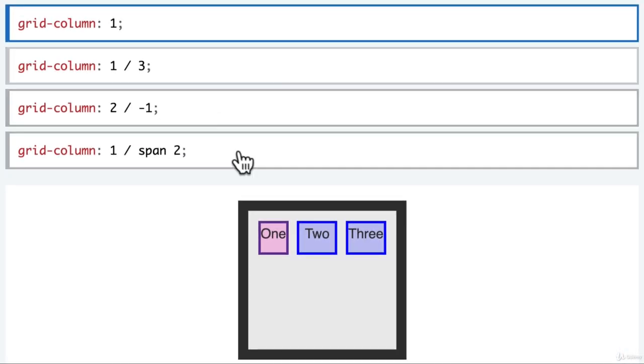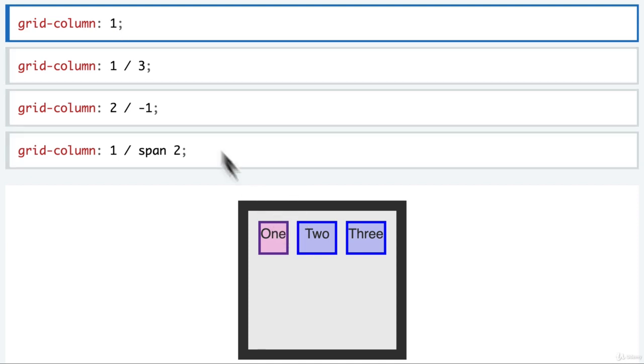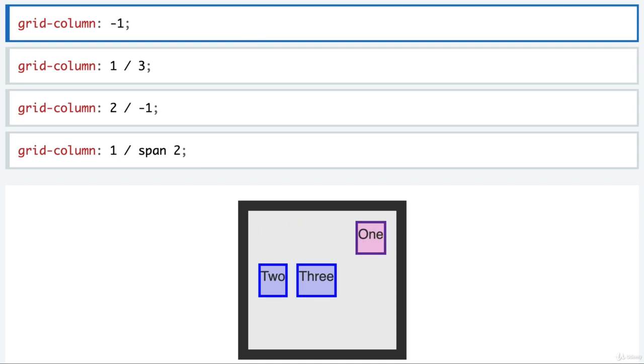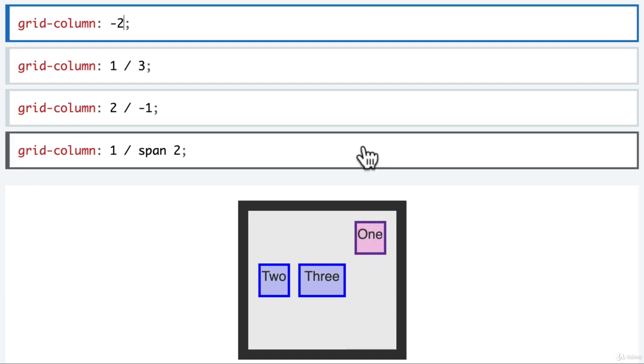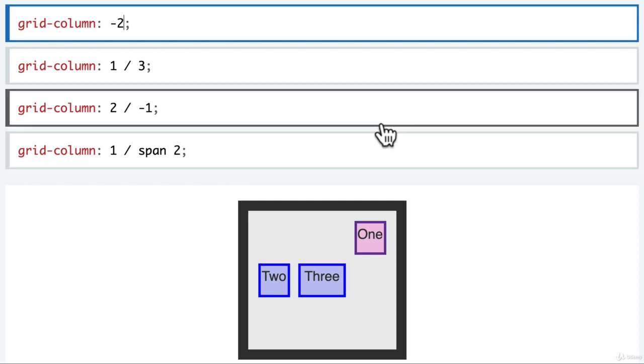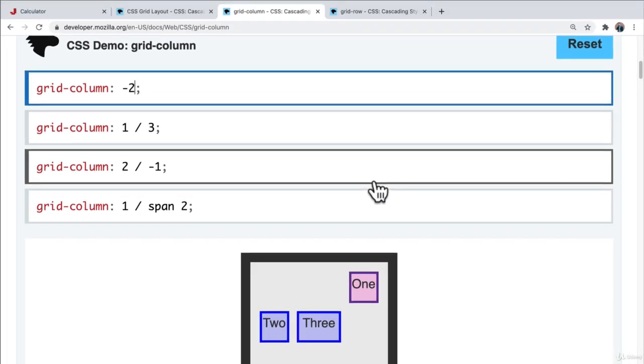For us, what we're trying to do with the grid column is get the equal sign to be on the right. So we can actually modify this, and I'm going to make it -2. And we can see now that our first object is now on the right side here.